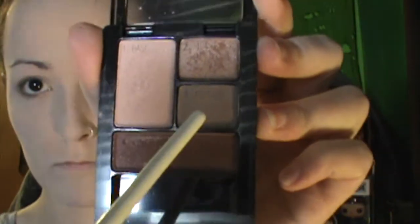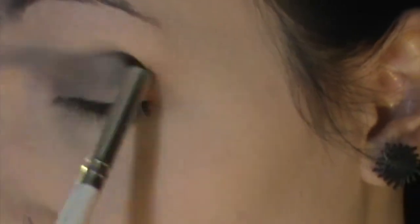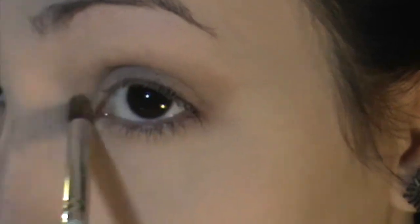Going right into the eyes — you can use any primer you want; I've heard that a stick concealer works really well. I'm going to be using the Maybelline Expert Wear in Autumn Coppers and the ELF Professional Eye Crease Brush. We're going to take the color marked for crease — it's a perfect gray-toned taupe — and take that mostly into the crease, concentrating it there but blending it out all over the eye and into the inner corner closest to your nose. Make sure you take it below your bottom lash line to complete the look around the eye.